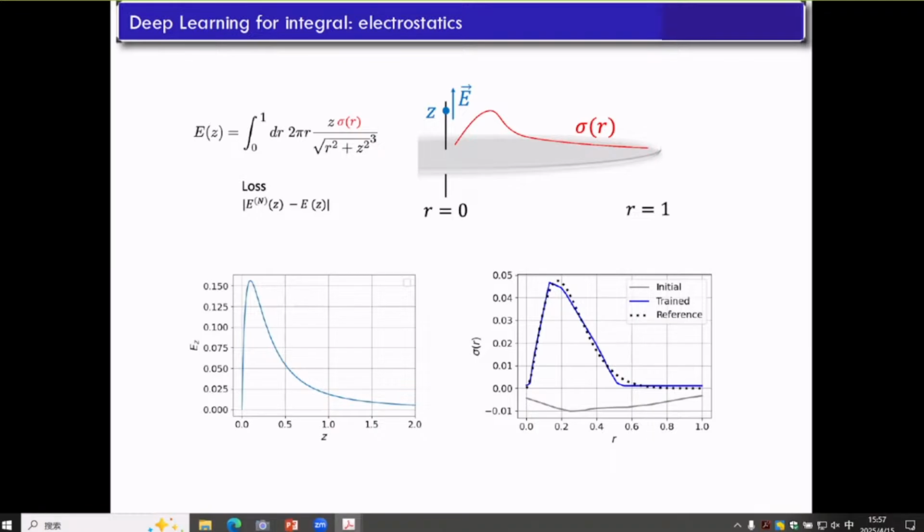And the same story, this is the machine's result. The machine, actually, this curve is the assumed charge. This is the real, true value. But the machine will start with some random distribution like this one. And you put this one here, then of course E(z) does not match the experimental value. Then the difference is a loss function. And the machine now tries another one. Okay, this one, and does that again. Tries another one, does that again until this becomes 0. And when this becomes 0, that means now the machine has trained the correct charge distribution.